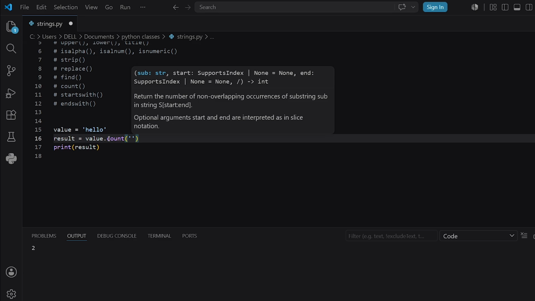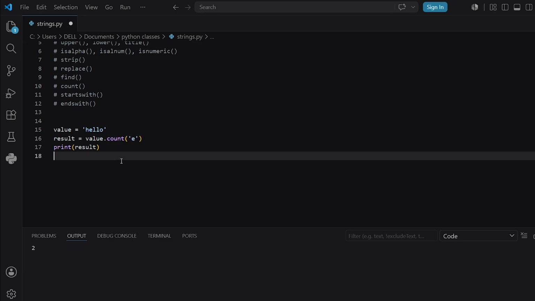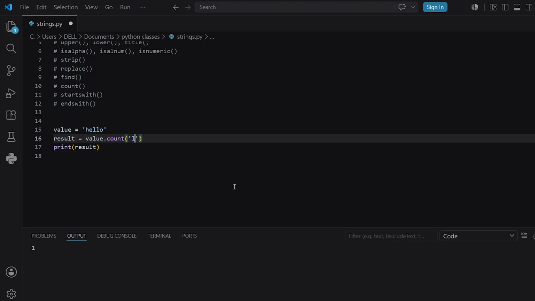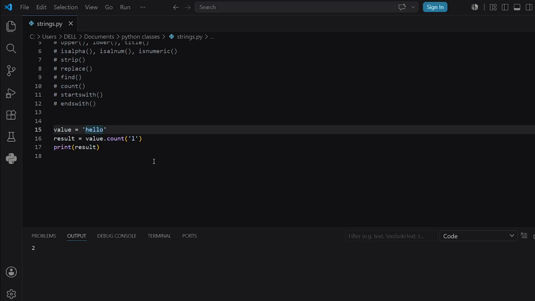I'm going to have E. If I run this program, it is going to give me 1. If I change this to L and run this program, it is going to give me 2. So if I have things like K, it is occurring 3 times here.